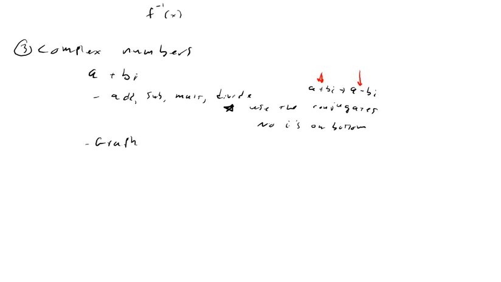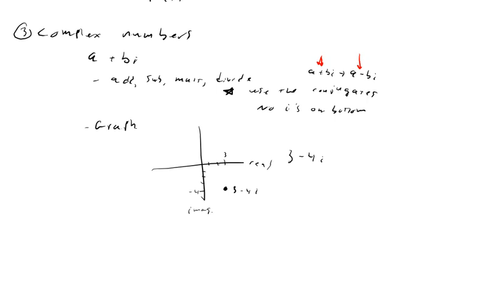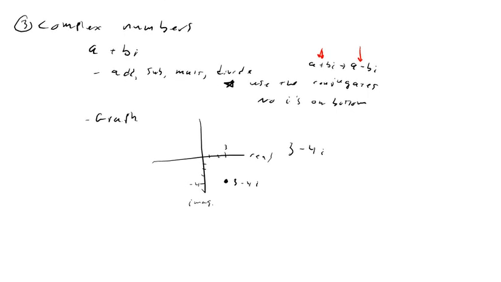Graphing complex numbers where you have the real axis and the imaginary axis, right? Where you have numbers like 3 minus 4i would be 1, 2, 3 on the real, 1, 2, 3, minus 4 right here. 3 minus 4i, where it's 3 on the real and it's negative 4 on the imaginary part. That's like a graph. Graphing complex numbers. Some math of complex numbers. Things like that.